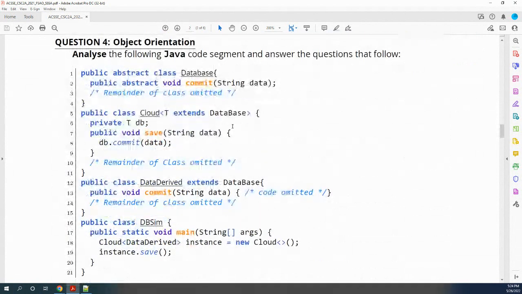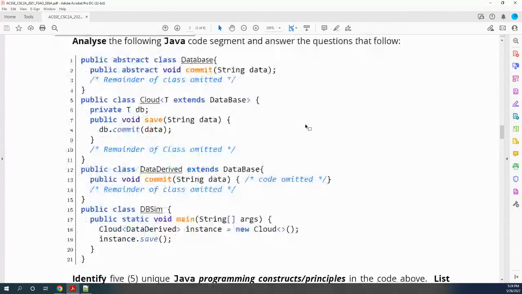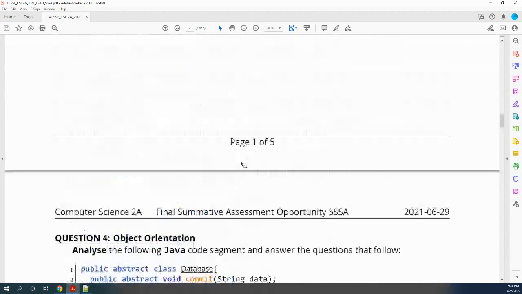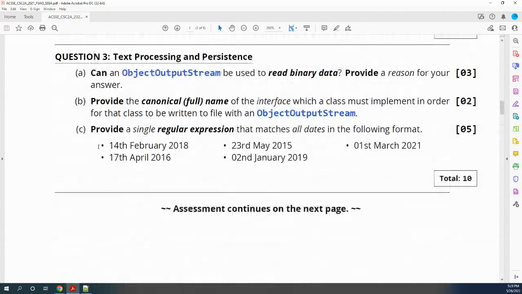Okay, so object orientation. Analyze the following Java code segments and answer the questions that follow. So we have a class called, what about the third? Oh yeah. So let me just check. I don't think this will match everything.